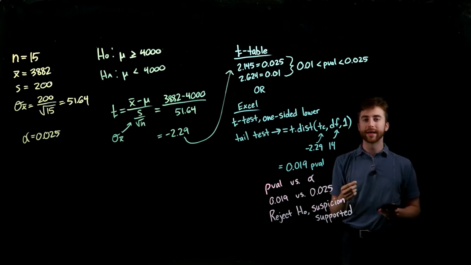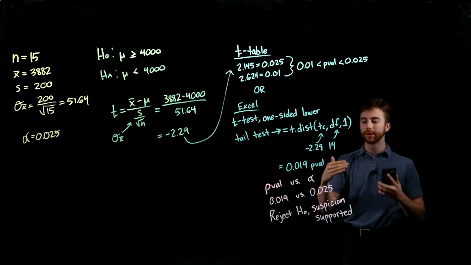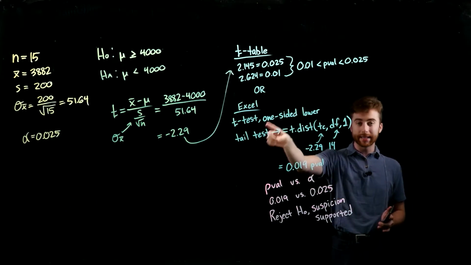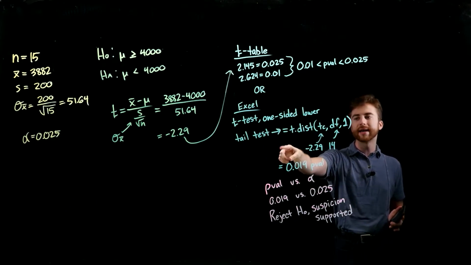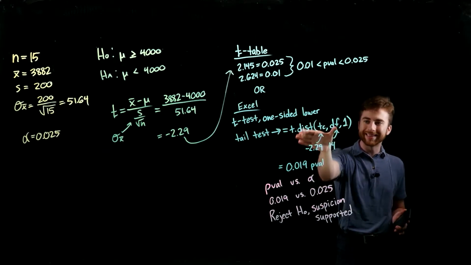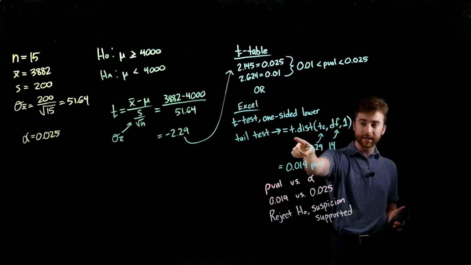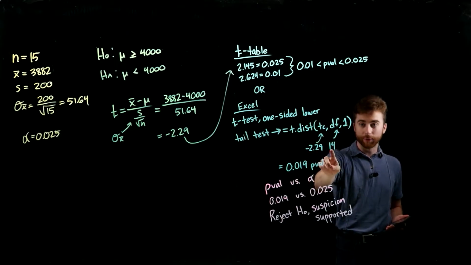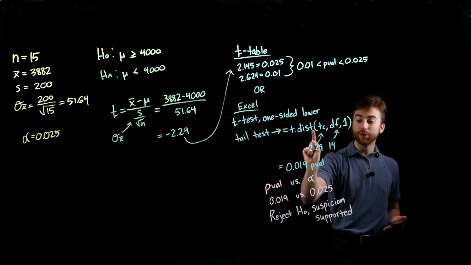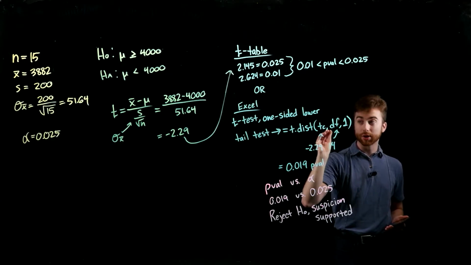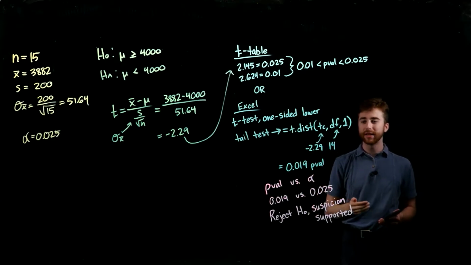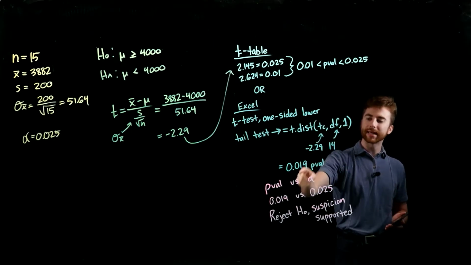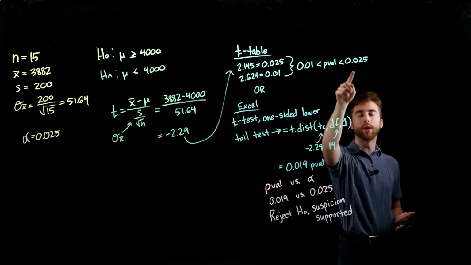But if you're solving for it with Excel, based on the video from before where we looked at the p-value chart to decide which Excel function to use, you go, okay, it's a t-test, it's a one-sided lower tail test. Thus, when you drill that down, you end up using this Excel function right here: T equals t.dist, with TC, which is the negative 2.29 we calculated, DF, which is 14, and 1. Solve for that, and you get a 0.019 p-value. So under Excel, you can find the exact p-value of 0.019, whereas here we can only do a range, but you see that it checks out because 0.019 is between 0.01 and 0.025.